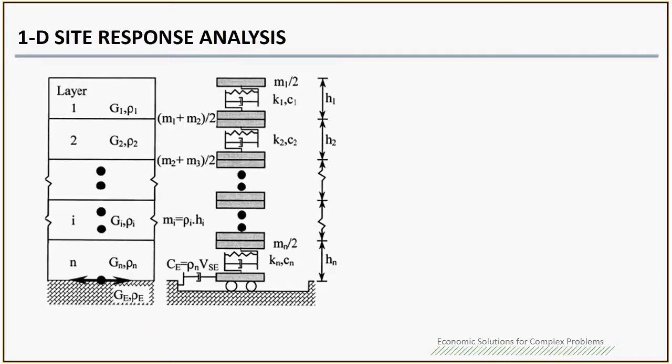This is a theoretical model for 1-D site response analysis. There are some assumptions: first, we assume the soil layer as one-dimensional where each layer can extend to infinity. We ignore the interaction between soil layers, so each soil layer can move freely, independent of another layer.